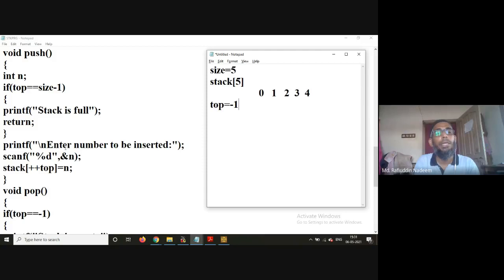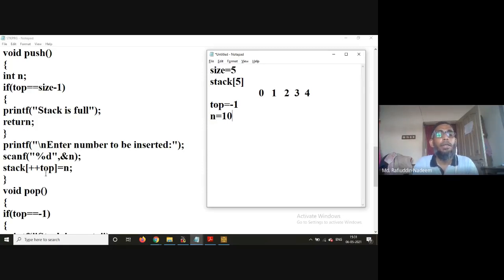Then it is going to come here, enter an element to be inserted. So for suppose you entered n as 10. Then stack of ++ top. So I'm using pre-increment here. First the top is incremented, then it is assigned to that particular place.